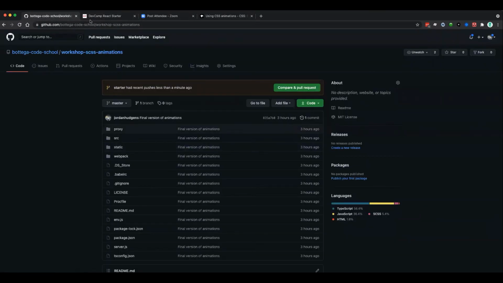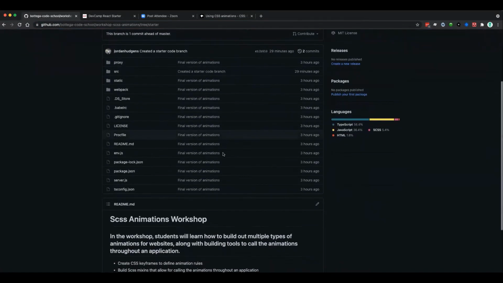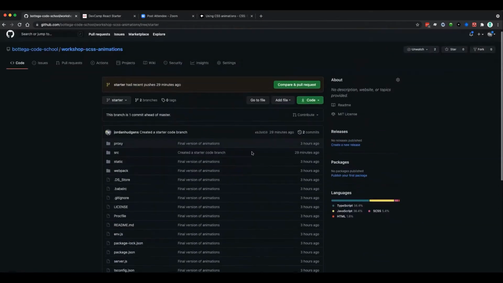And in the show notes for the video, I'm going to put this link in here. This is the full set of the code. And also I have here the master, which is going to be the final version of the code. And if you click here and click on starter, you'll be able to see really the beginning part of the code. And this is what I'm going to be working from.